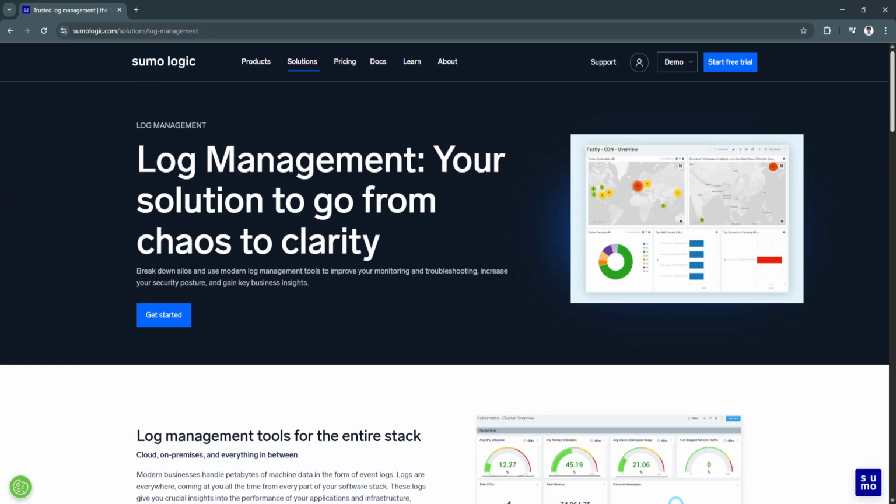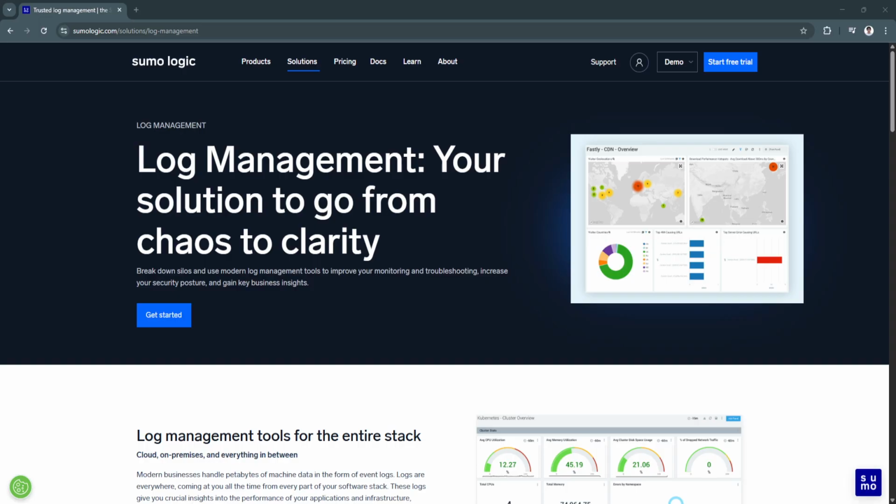So, whether you're focused on performance, reliability, or security, Sumo Logic gives you the visibility and intelligence to stay ahead. In 2025 and beyond, as IT ecosystems continue to grow in complexity, tools like Sumo Logic will be essential for navigating and managing that complexity effectively. So, if you want to transform your log data into business value, streamline incident response, and support continuous improvement, Sumo Logic is a smart and future-proof solution.